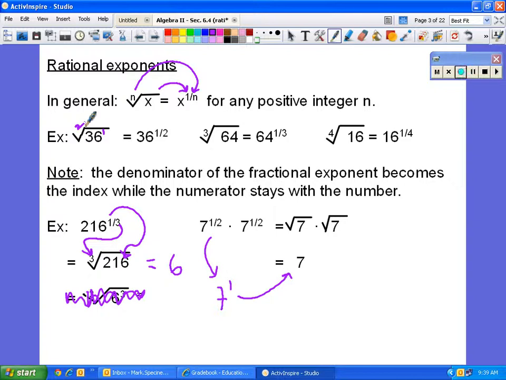What I did is I created a tiny little mnemonic device to help you remember. Does anyone know what a mnemonic device is? It's a helpful device. How is it helpful? What does it do? Sticks in your brain. That's right. A mnemonic device is some phrase or word that you say that sticks in your head and helps you remember what you actually wanted to learn in the first place.